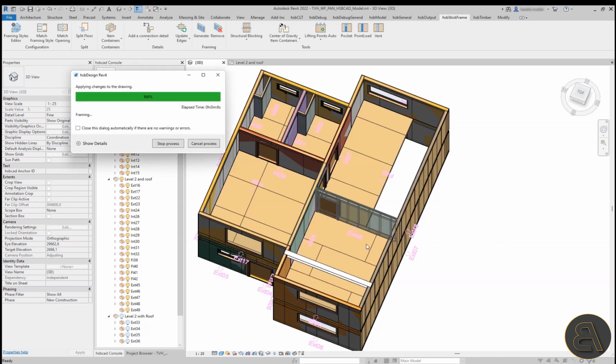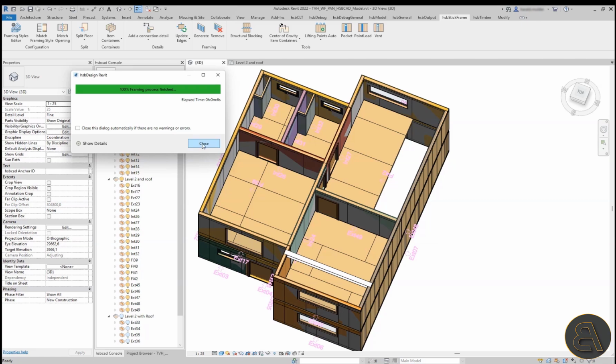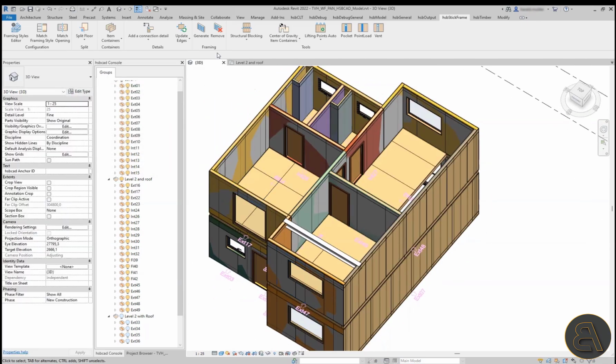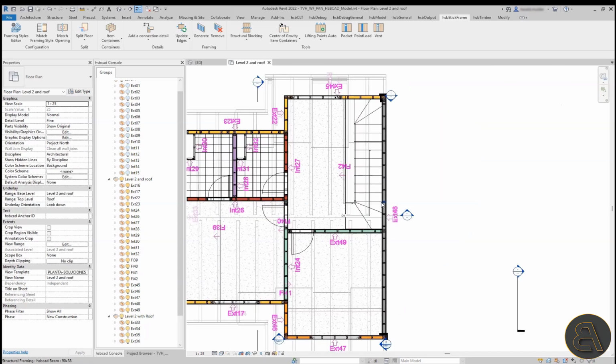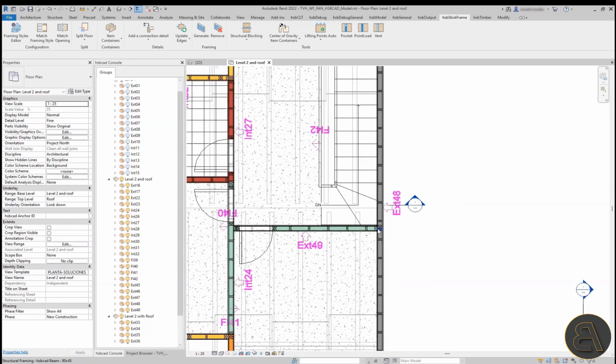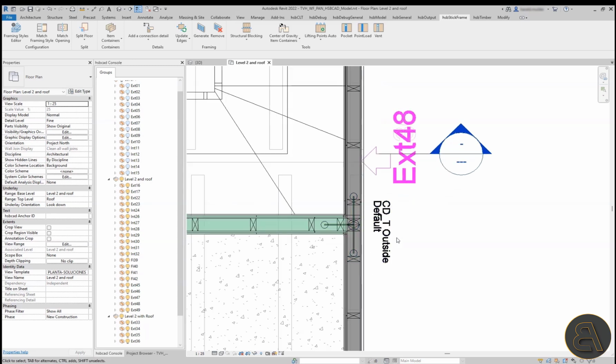There we go. Now what we can do is play with the connections, because if we look at the top view, you can see that these walls are cranked. But I want to see what kind of connection is chosen up here. So I can click on the container, and that's analyzing my connection between the internal wall and the external wall. There we go. There is a connection that has been chosen.